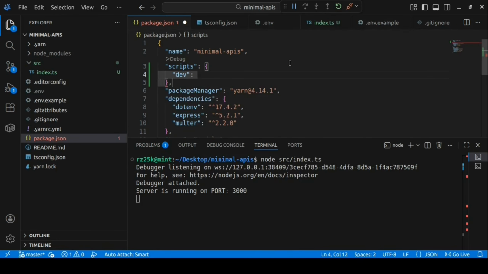And unlike node that we just used now, we are going to use tsx. And the reason for that being, tsx is going to watch our source files for any changes, and as soon as it detects any changes, it's going to automatically restart the server instead of having us to manually do it again and again, which is really helpful in development.